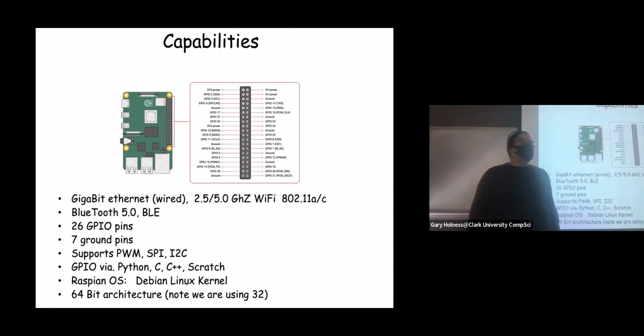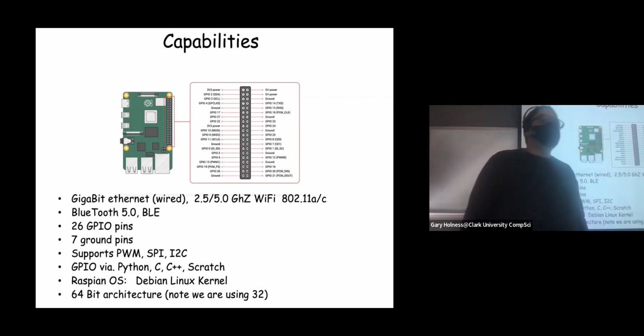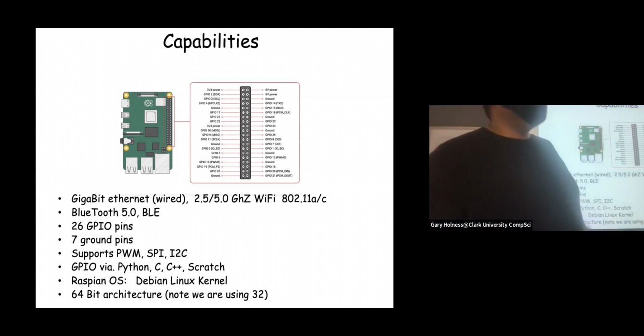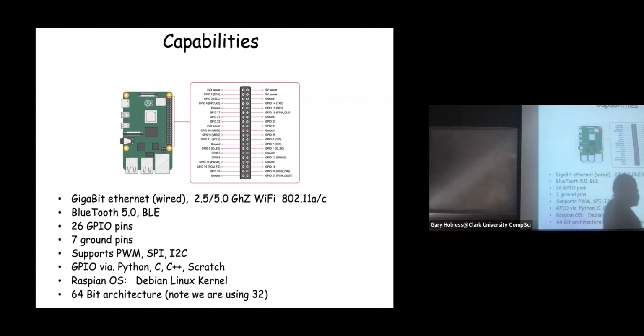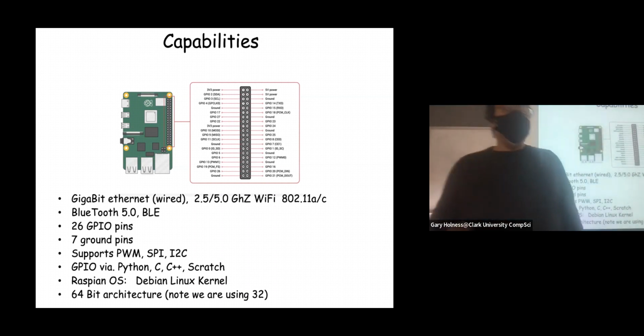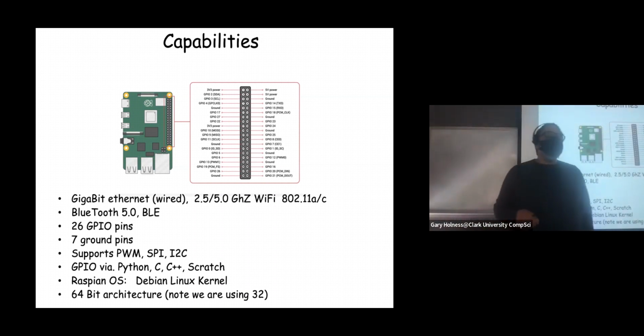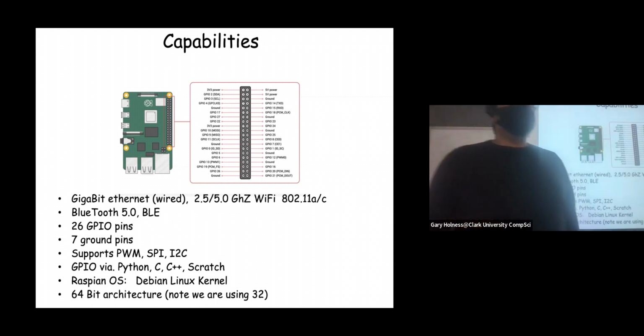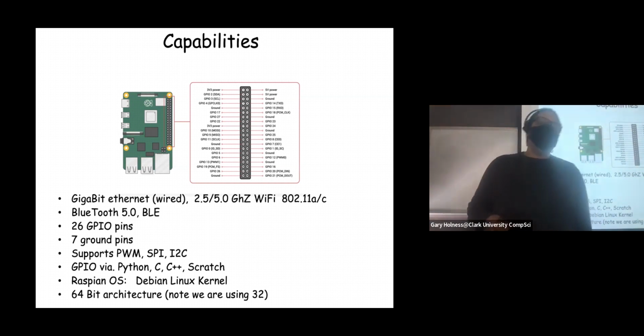The Pi is a very capable little device. It provides gigabit wired Ethernet, so you can actually plug in a network cable. I'm not sure how the Clark IT architecture is, but if it's anything like my previous institution, you can't just go unplugging jacks and plugging in your device. You'll set off alarms, and I'd assume they're probably the same here. But nonetheless, you can plug in a so-called category 6 or Cat6 wired Ethernet cable into the Pi, and it will engage in DHCP, Dynamic Host Configuration Protocol, and attach itself to the network if your network has enabled the ability to have devices join dynamically.